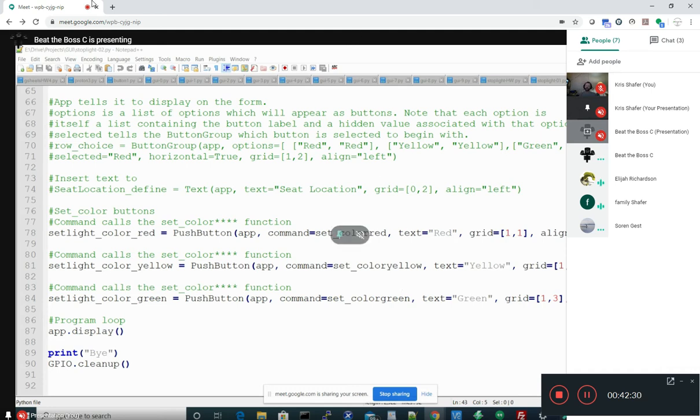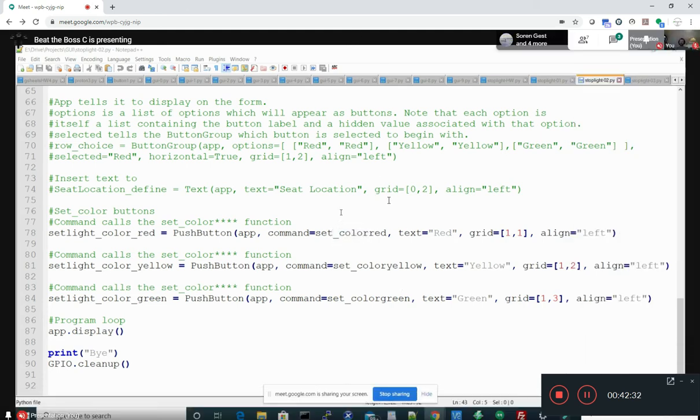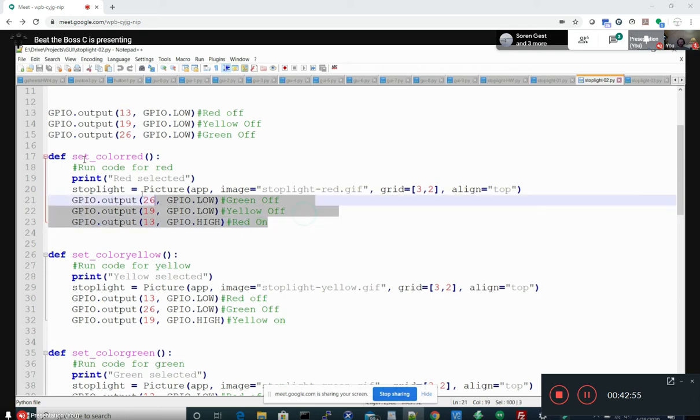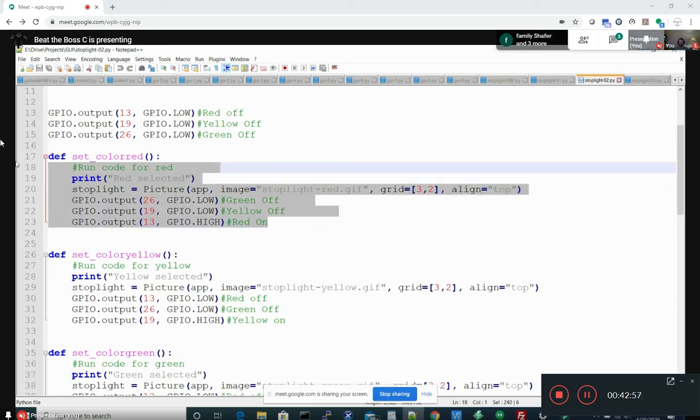Okay, so stoplight 2 is transitioning from the if statements to doing push buttons. Goodbye, Elijah. So I can basically get rid of this whole function and all the ifs? Well, no, not necessarily. If you look at my screen, those if statements are essentially being turned into separate functions.